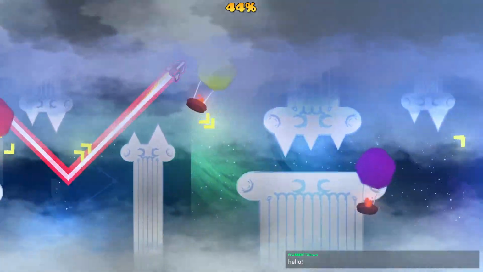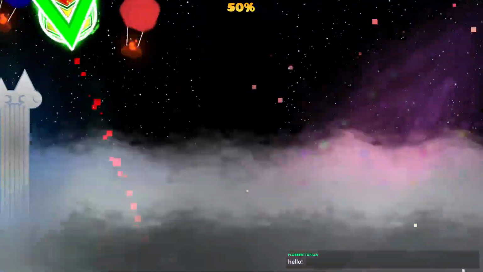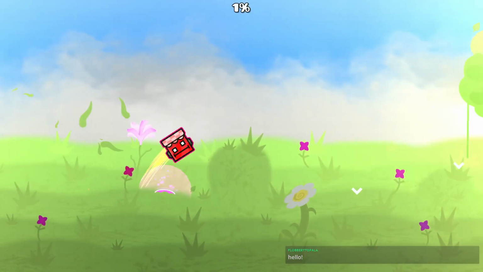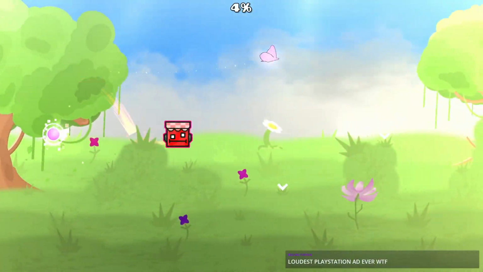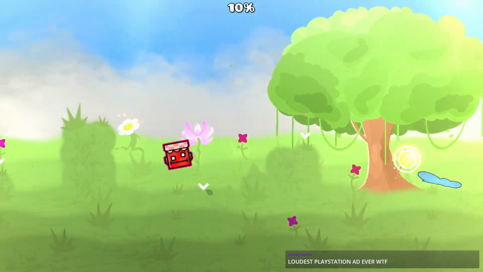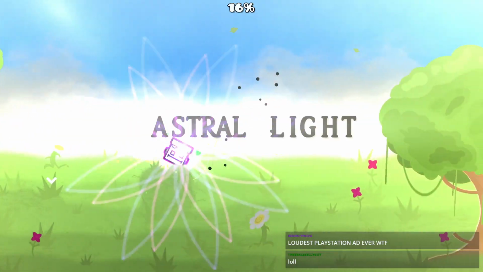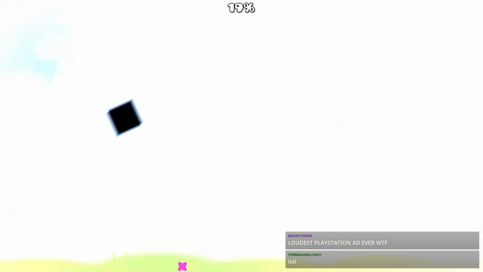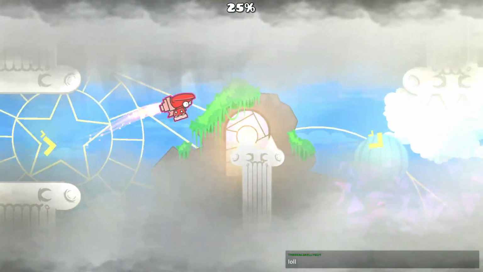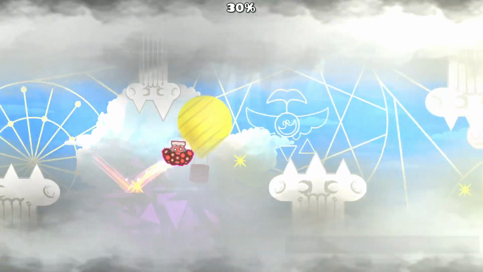Alright, pretty good gameplay. These colors remind me of Autumn Travel, that level I made. Oh, this part's really pretty. I really like the first part, and I like that part with the little colorful lights that I died to. I like how the leaves in the trees sway around. There are so many nice little details that make this level feel more alive, and I appreciate that. This part definitely feels inspired by Afterlife. I can definitely see that. By Nazgul.